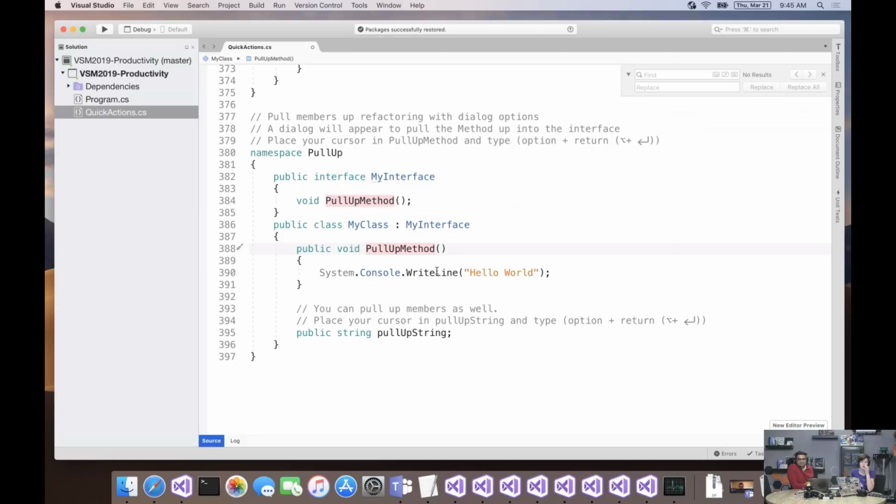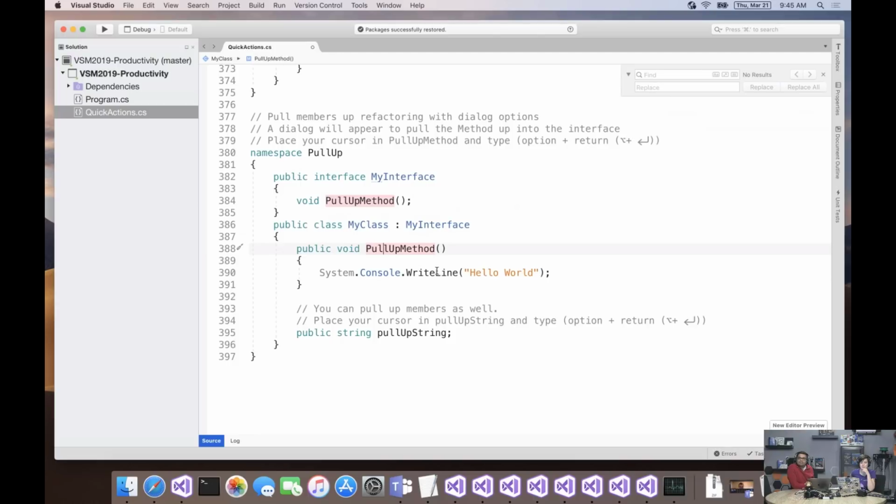Okay, so that's just a quick fix that was automatically there, and you didn't need to implement the VS for Mac version of our dialogue. Right, exactly. But it's one of the things that we're going to listen to community feedback on. If you find one that you're familiar with on Windows that you think is super beneficial, let us know, and we'll do our best to implement that.